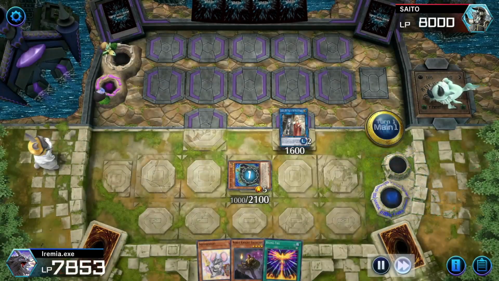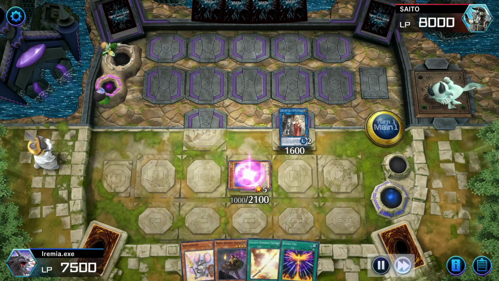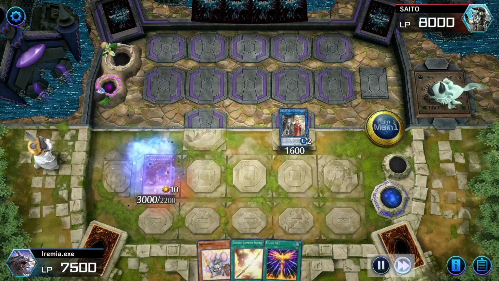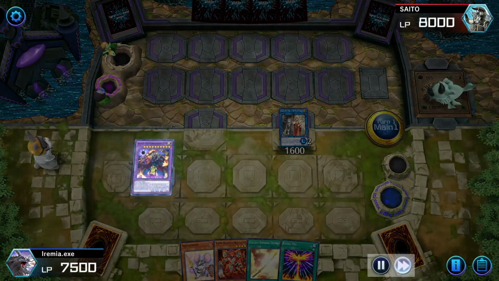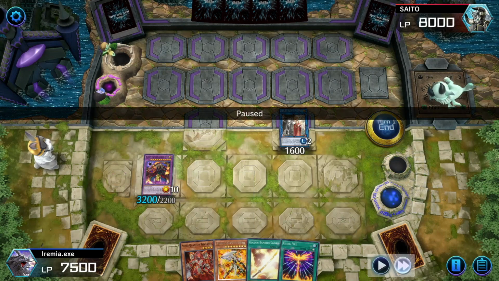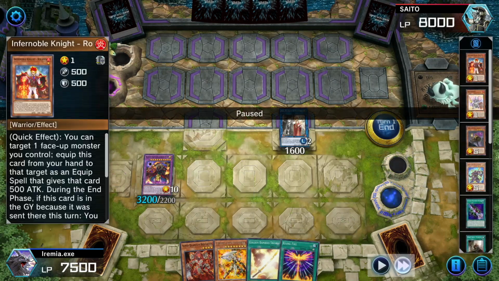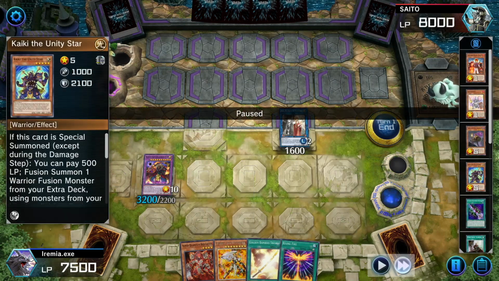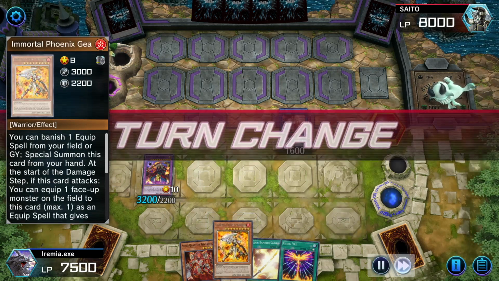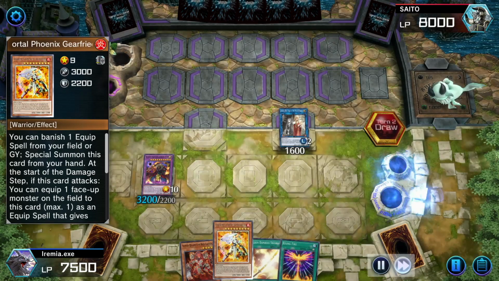Haikyuu is going to let us fusion summon, and we also get to add a Bamboo Sword. So we go into Edaton, and Edaton needs to discard a card in order to get up to 3,200, and then that lets us activate Haikyuu during our opponent's draw step. And at the end of our turn, we of course add our Phoenix Gearfried.